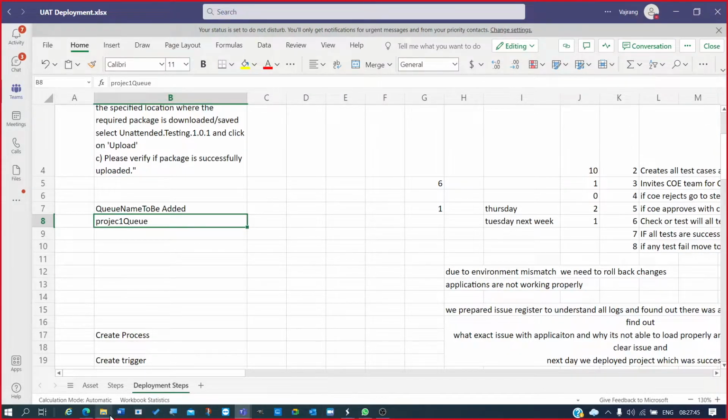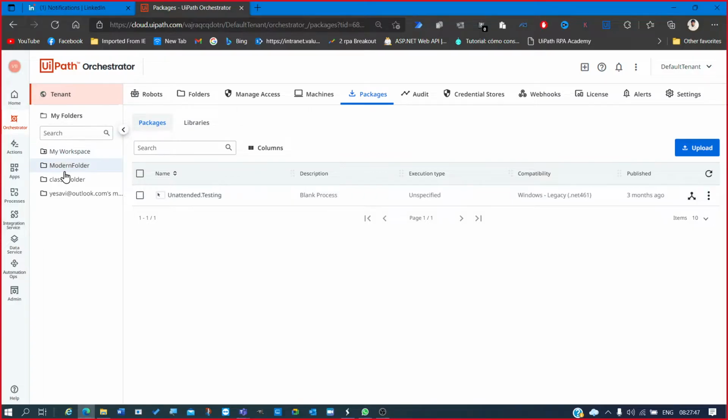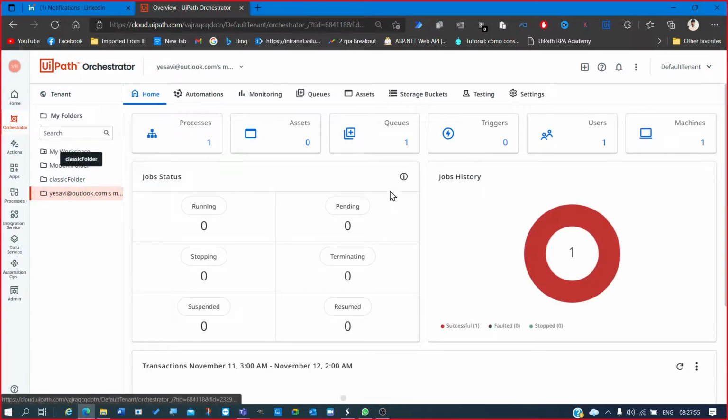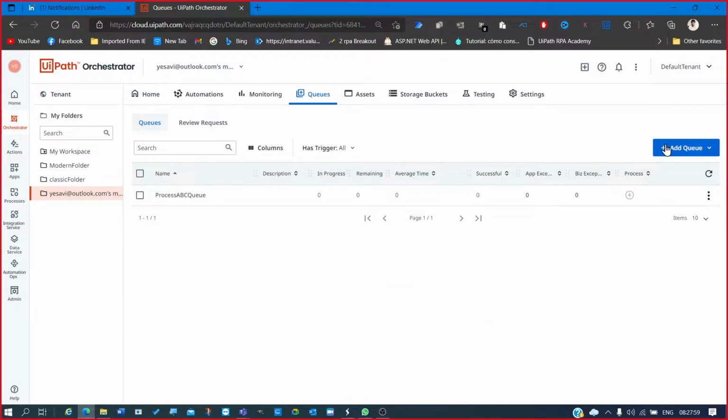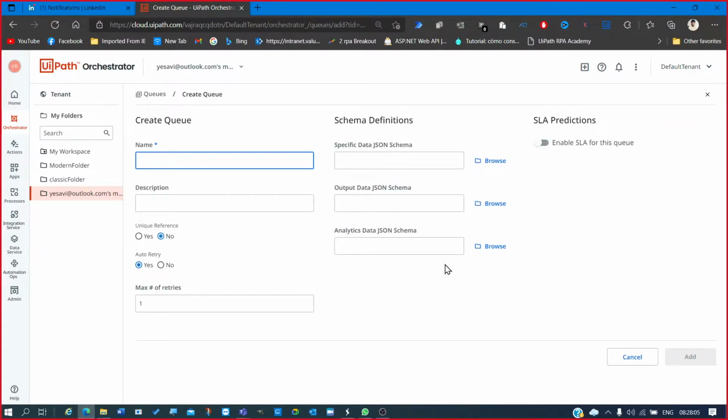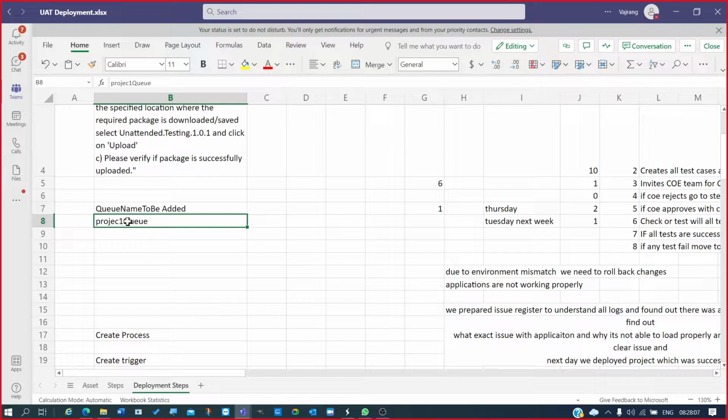I need to go back, go to the folder. Whatever folder we have, we can go to that. Click on queues, click on add queue, create new queue. All these steps should be properly mentioned here.